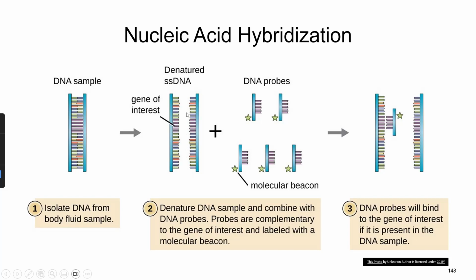So now we've got 2 single strands, and we're going to add our DNA probes. The DNA probes are labeled with some type of fluorescent molecule, molecular beacon, radioactive molecule, something that we can detect by our instrumentation. Then we're going to put the probes in the presence of that DNA, and the probe has a very specific complementary sequence to the gene that we're looking for. So once we wash it with the DNA, the probe is going to find that sequence if it's present, if this is the correct organism in the patient sample that we're looking for. It's going to find that specific sequence and bind, and then we're going to be able to detect that binding through our instrumentation.